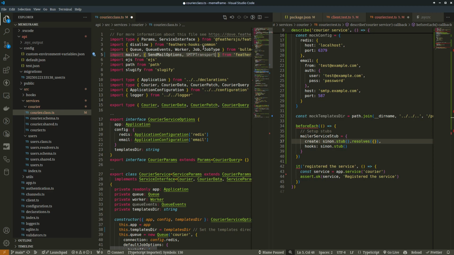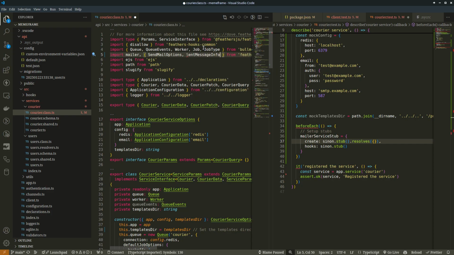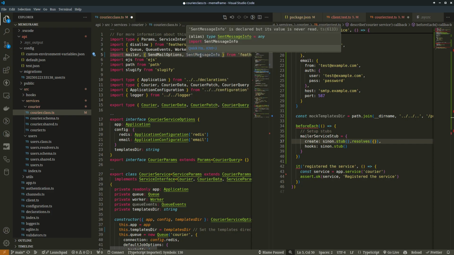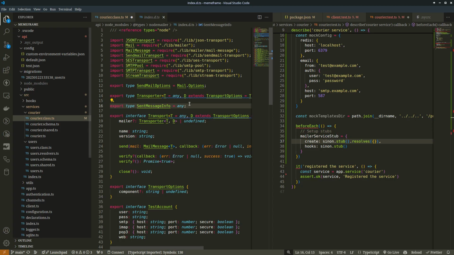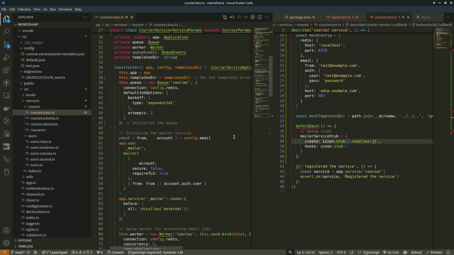Oh, I even saw that send message info now. Sent. Oh, sorry. I just want to see what is in it. Obviously, it is resolving to any, so it's not really worth it. So yeah, there we go.